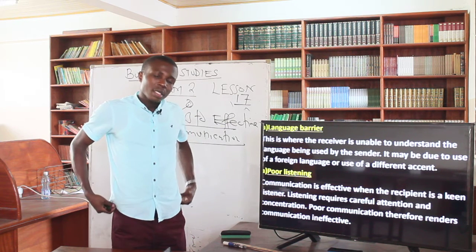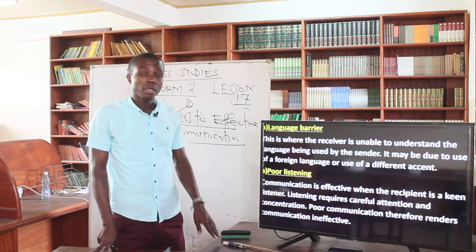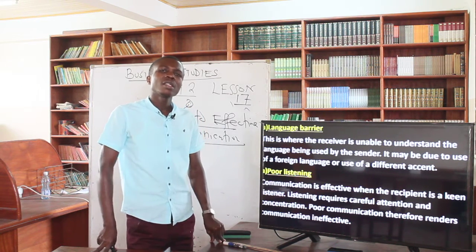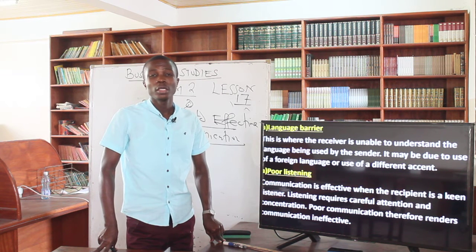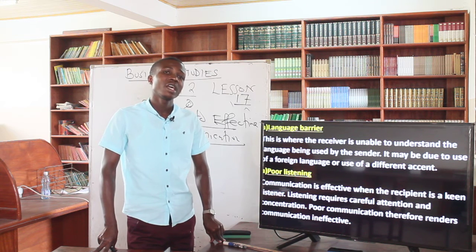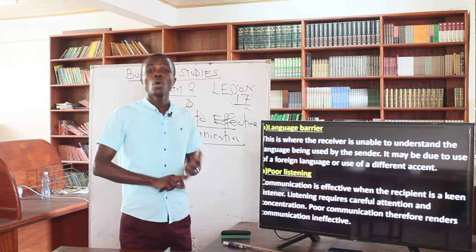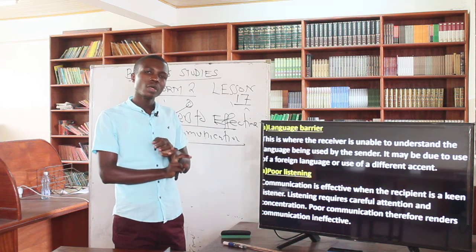I know that in our country, Kenya, we are people of diverse ethnic backgrounds. There are some people who, if they don't learn Kiswahili and also English, then they cannot communicate with other people. Why? Because they only know their local dialect. So if somebody doesn't have any knowledge of English or Kiswahili, then it becomes difficult for these people to understand each other.